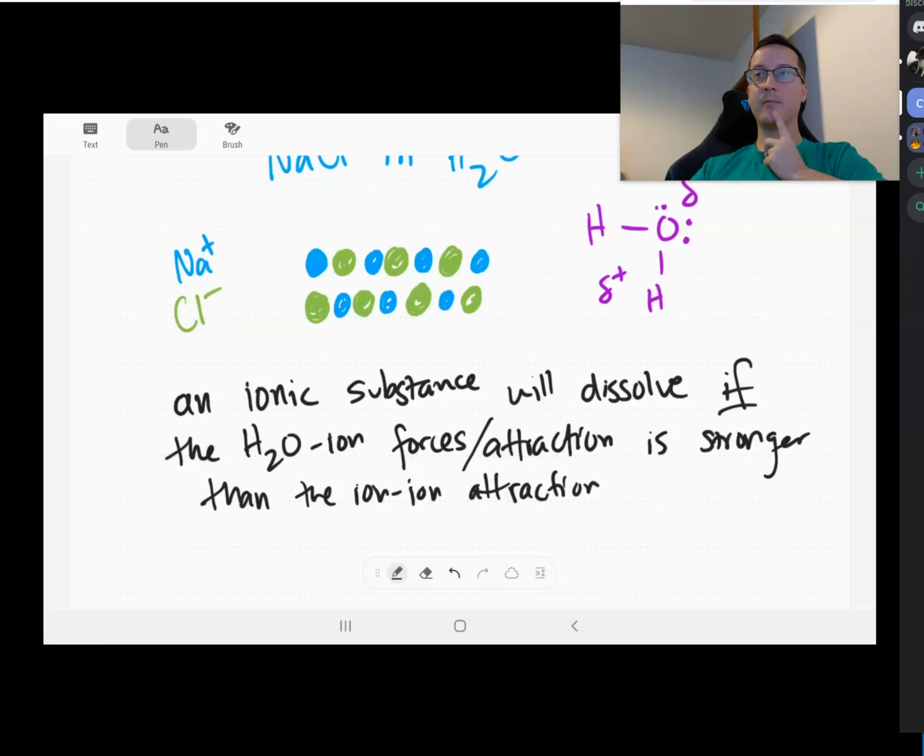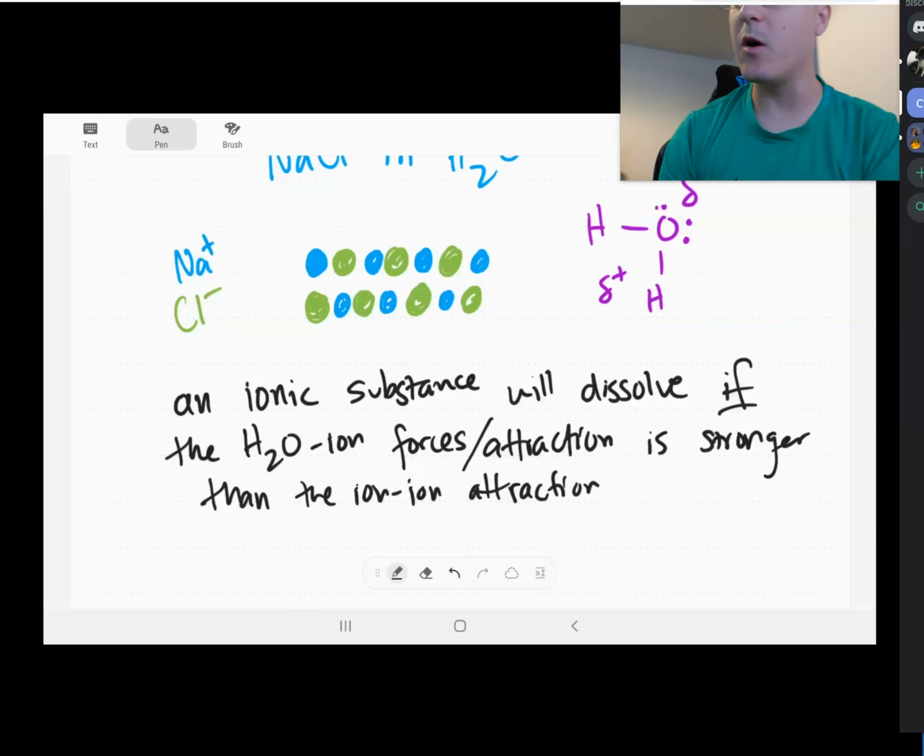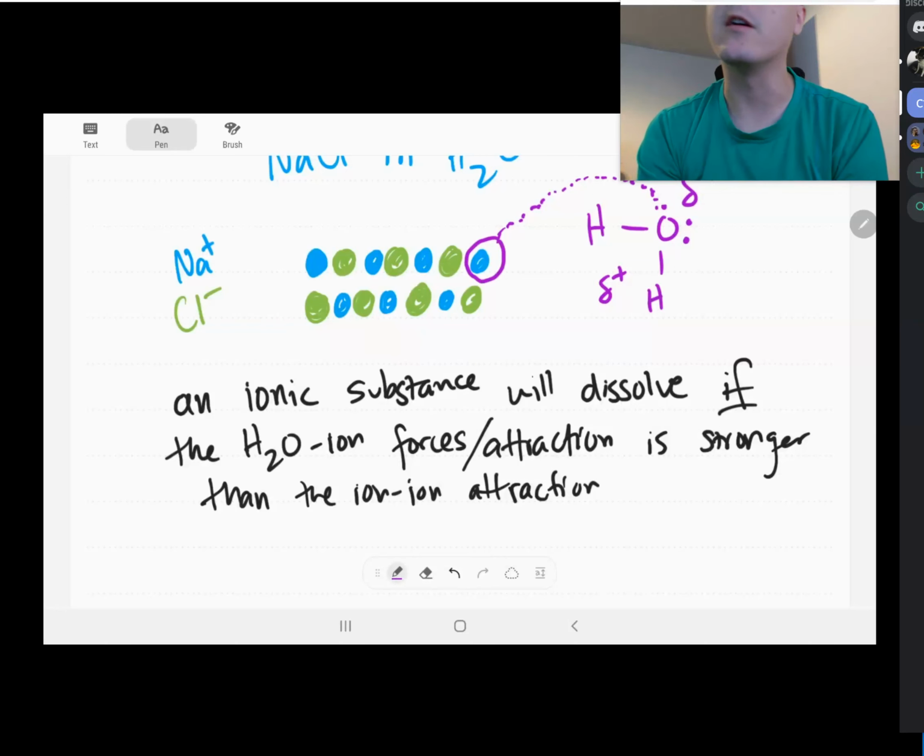Yes, if you were sodium. Yeah, you're attracted to the oxygen, right? Because you're a positive ion, there's the negative side of water that you're going to want to hang out with. So, let's just say this water molecule is going to go steal this hydrogen. I'm sorry, this sodium.